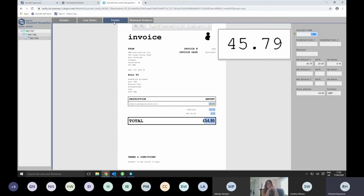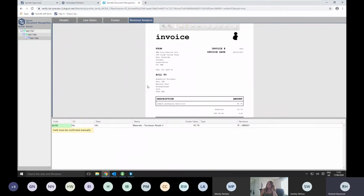Now, this invoice here happens to be, let's call it, an overhead invoice or just a regular invoice. The system we're talking about here is able to process regular overhead invoices, and it's also able to process invoices that are linked to a purchase order within your Sage system. In order to do that, our system is able to scan and recognize line level, so product line level details. When it's an invoice linked to a purchase order, we know what's on your purchase order, because we're doing a sync with your Sage system. I'll show you an example of that once we've done this regular overhead type invoice.